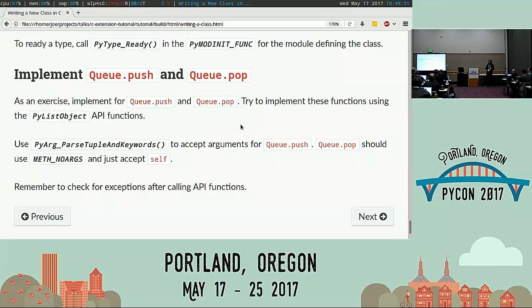Oh, also, when you go to test this, you'll notice that the module is called q and the class is called Q. That's also a standard library module. I just forgot that when I wrote this example. So by building it, you're going to be shadowing the standard library. You'll be replacing the built-in library module, just like if you had written a q.py file. So sorry about that.